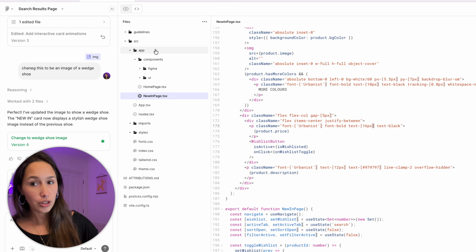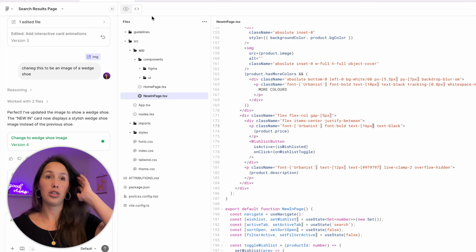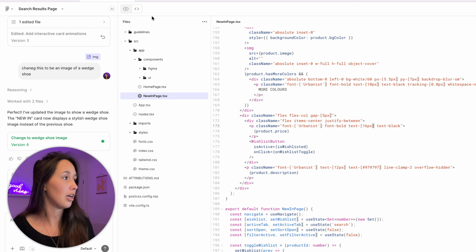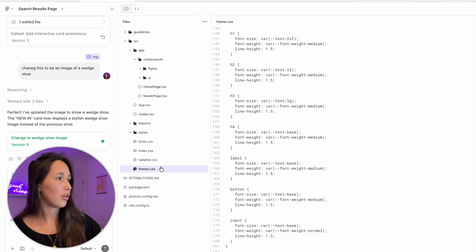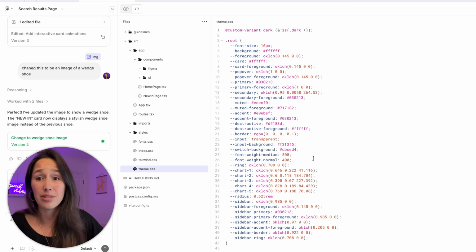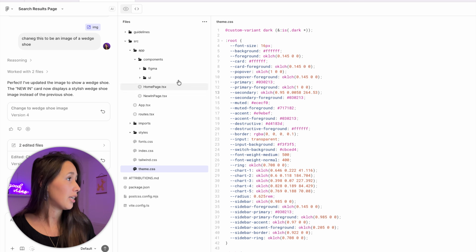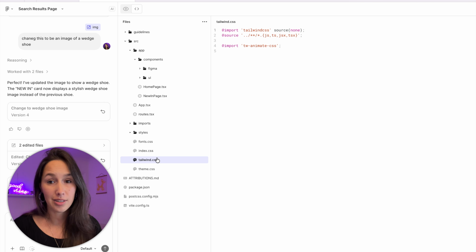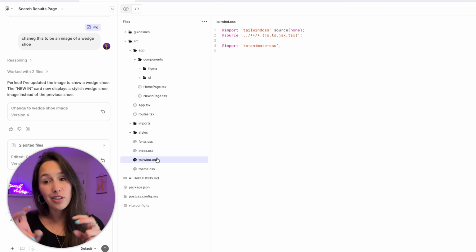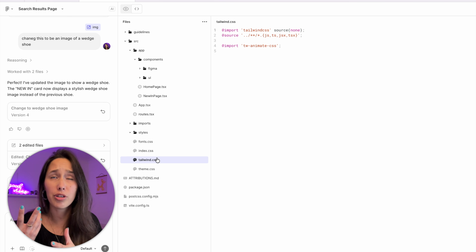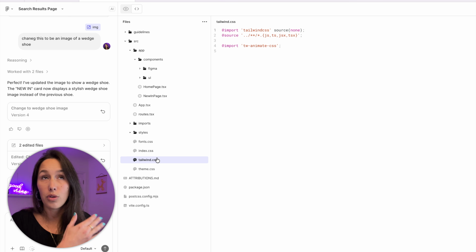You'll see on the left that you've got the file structure, which is essentially how a React code project is set up. And you'll see in here there's styles. So if I go into theme, I have all of these tokens basically set up. So it's just listing out the colors that it's using. Then you've also got this Tailwind CSS. Now this kind of alerts us to the fact that it's using Tailwind. Tailwind is essentially like a UI library online that you can use. Please correct me if I'm wrong or using wrong terminology, but that's the one it's using. So if it needs to create new components, it can base them off of that.